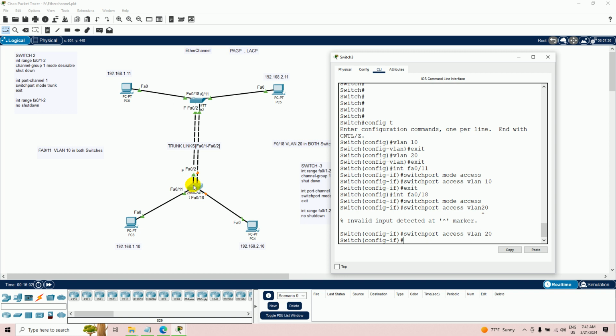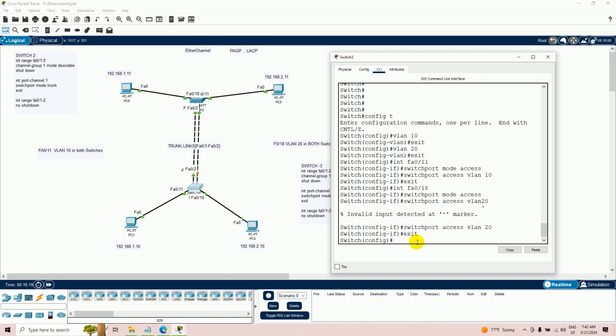Now there are two interfaces here. They are FA0/1 and FA0/2. They are trunk. So we have to put these physical interfaces in trunk before we configure the channel. So let us do that.